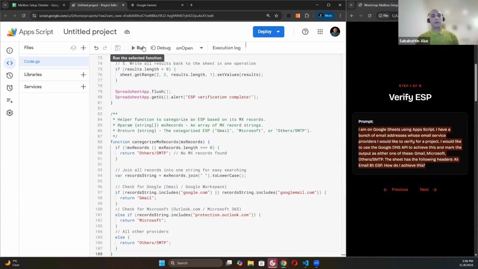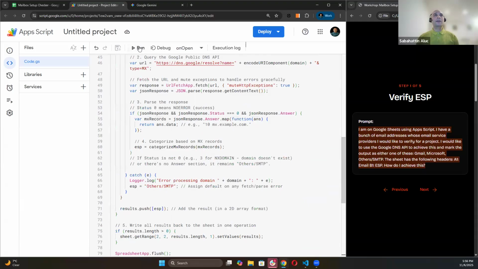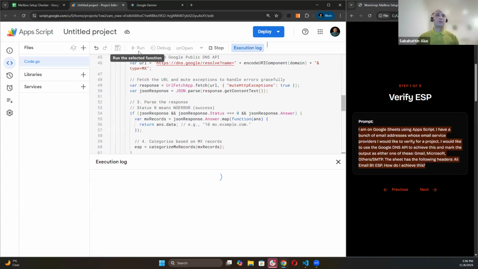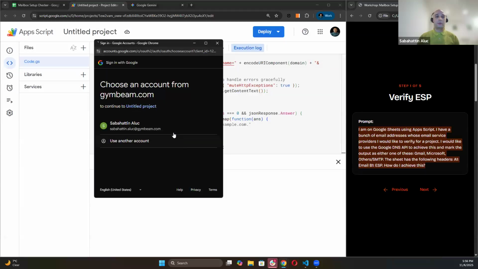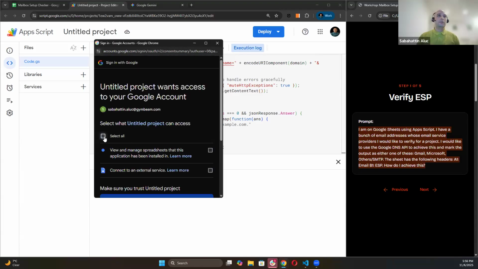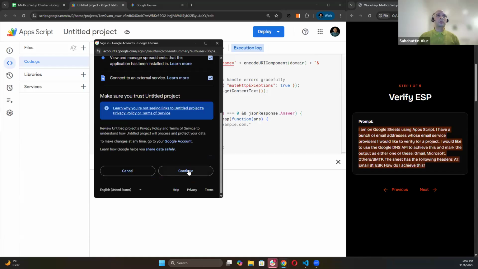Right. So once we copy paste the code, we're just gonna have to run it in Apps Script to grant permissions. This is crucial, otherwise it's not gonna work. Okay, select all, continue.